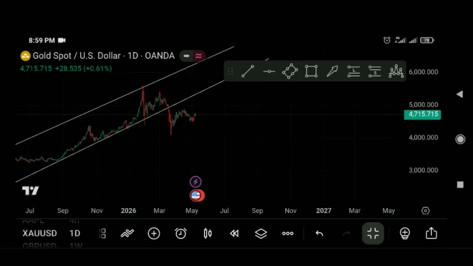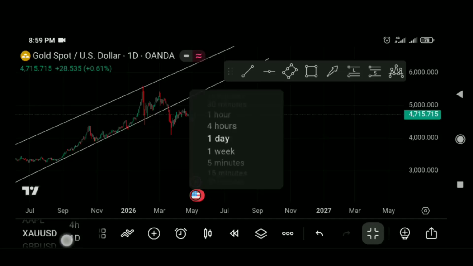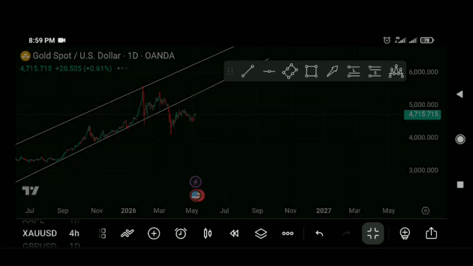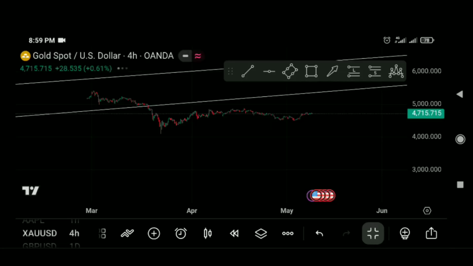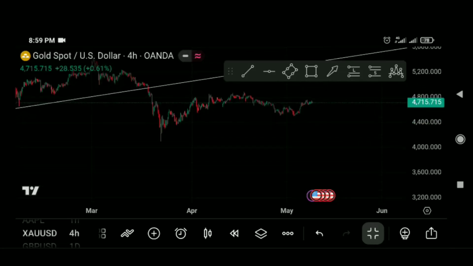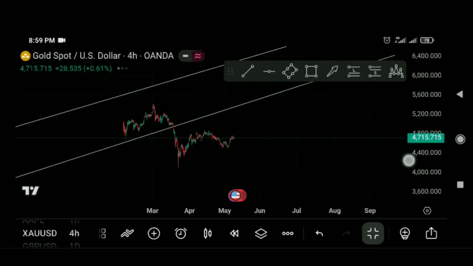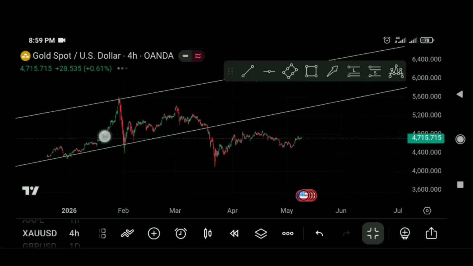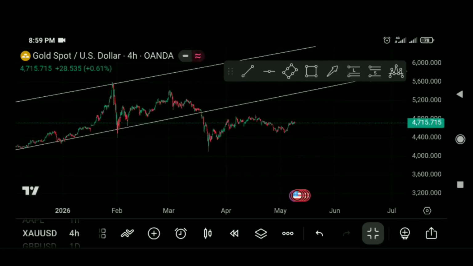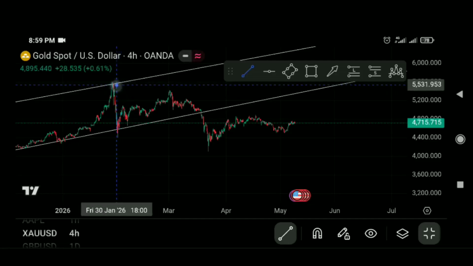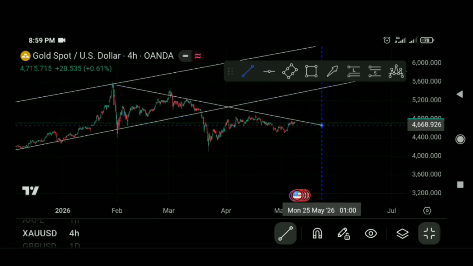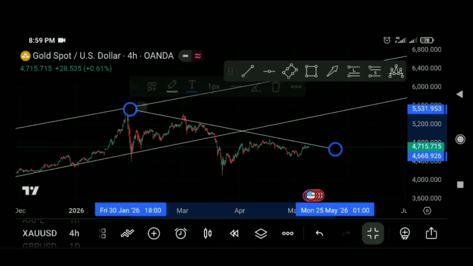So now let's come to the 4-hour time frame. Just come down here, left, bottom left, change it to 4-hour time frame. So now there's a breakout in that daily time frame. So there's a breakout in the daily time frame. So what I'm going to do now, you come to the 4-hour time frame, then you still draw that trend line again. Now that breakout is forming another trend in the 4-hour time frame.